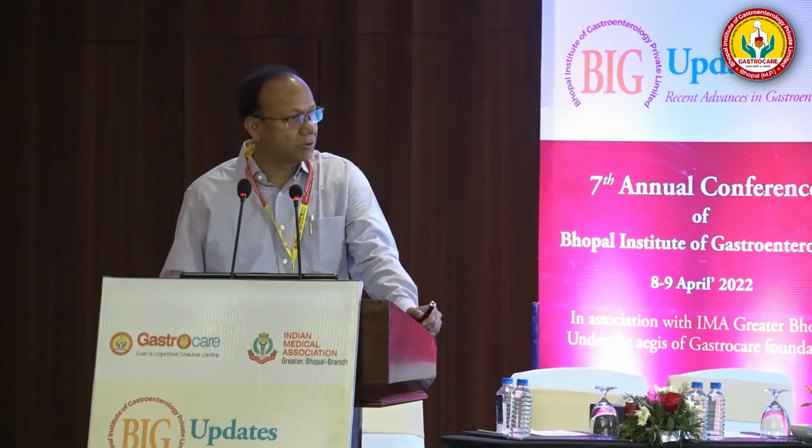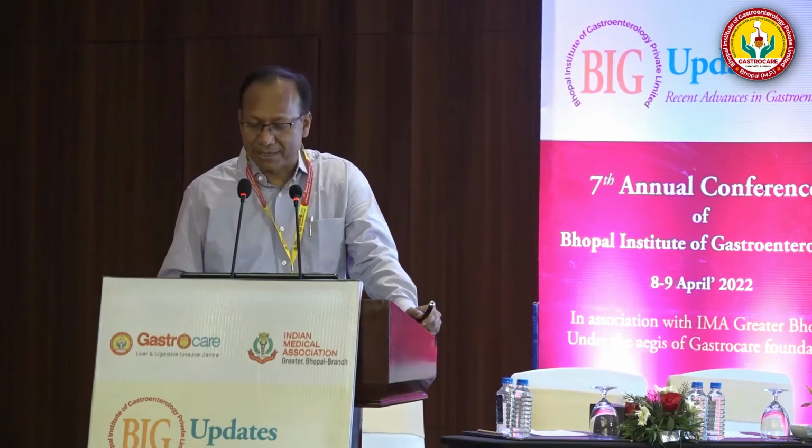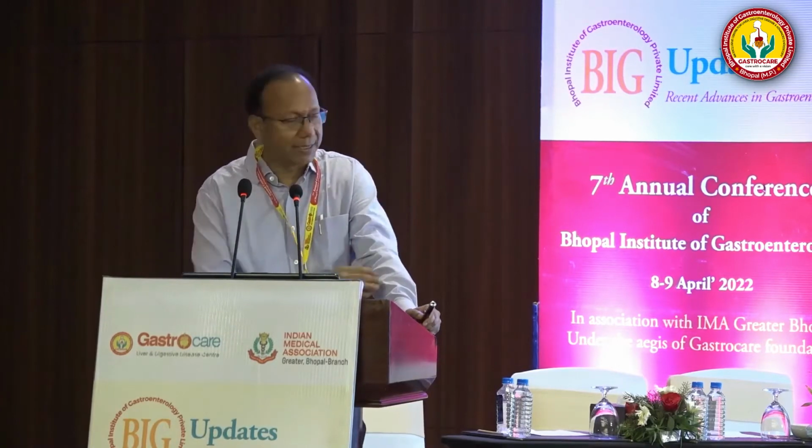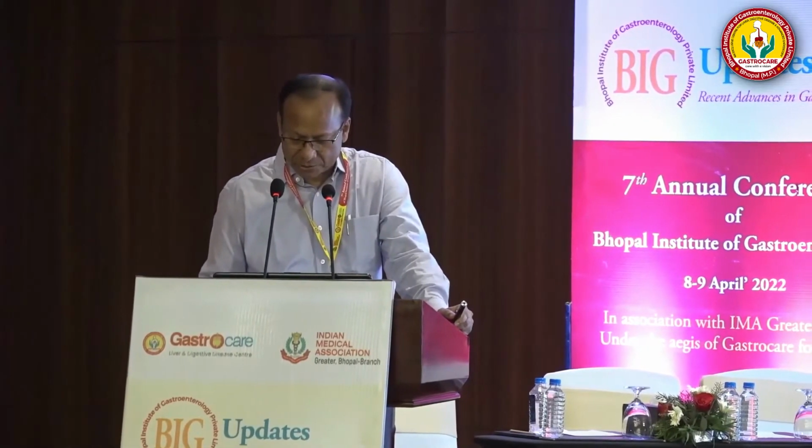A child may come with a cholestatic liver disease, then you will consider a different set like biliary atresia, progressive familial intrahepatic cholestasis. There may be organomegaly as the primary presentation. You think about storage disease. And isolated portal hypertension, you think about non-cirrhotic portal hypertension.